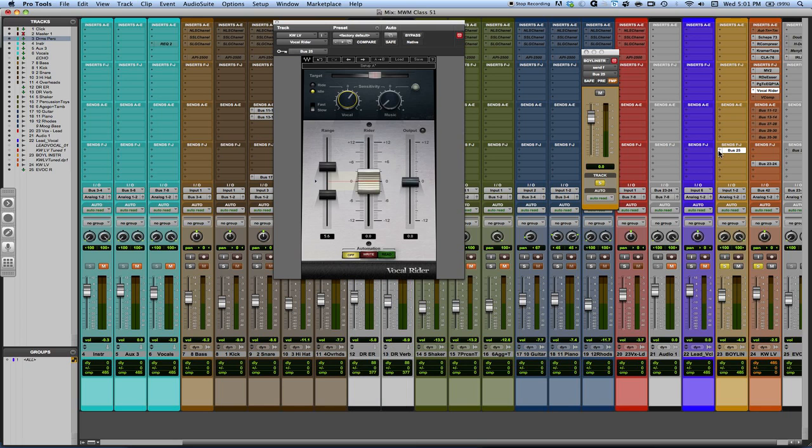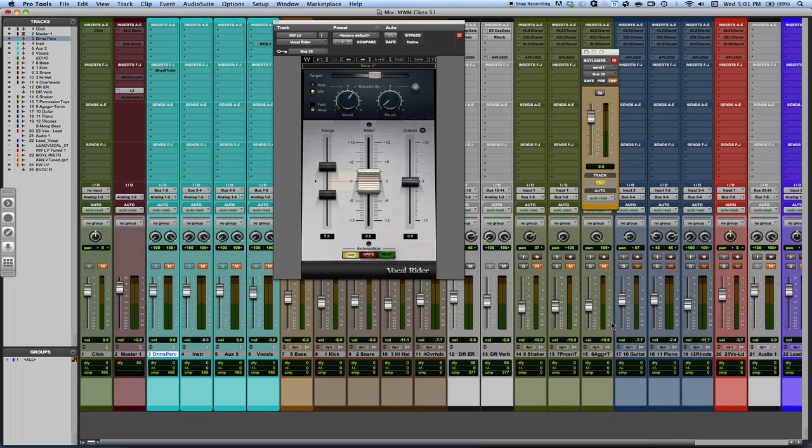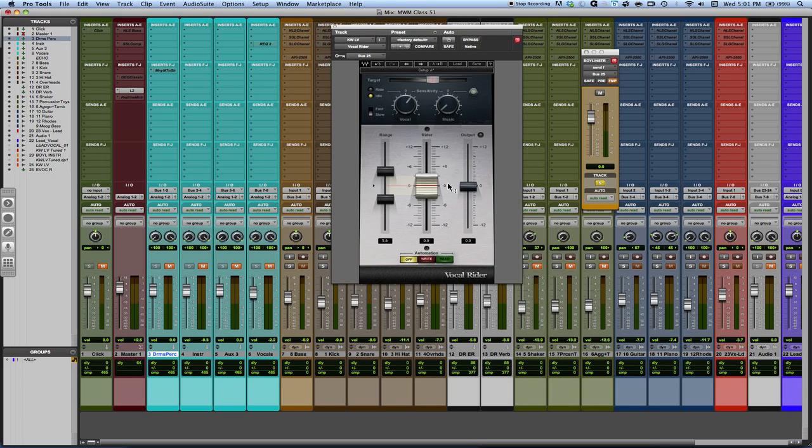So this would be a send that you would either send from all of the tracks post fader, really important, bus 25, or if you have mix stems, like if you bus out all of your individual audio with effects into the stems, then you can from here feed those into the sidechain of VocalRider. The idea is that if the music pushes louder, it will move the vocal up accordingly to follow the overall dynamic of the music.